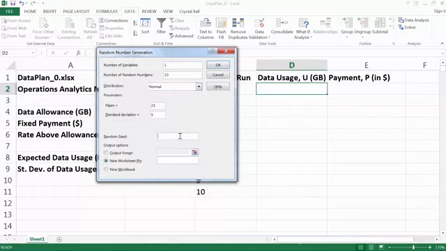Now, let's put some combination of numbers, say 1, 2, 3, into the random seed box. Random seed instructs Excel to generate random numbers from the distribution we specified in a particular way. We do not need to worry too much about the seed value in order to run and interpret a simulation. Just keep in mind that if you're running Excel 2013 on Windows and you set up your model in the same way as I do, and use the same number of simulation runs and the same seed, you will generate exactly the same sequence of monthly usage values that I do.